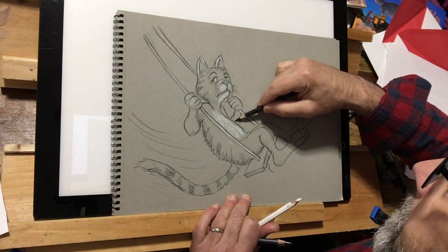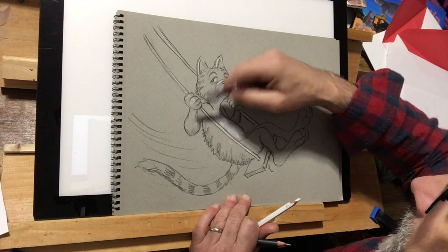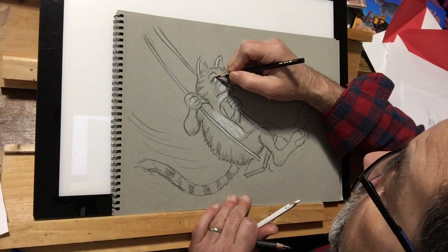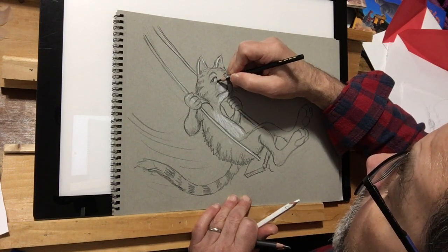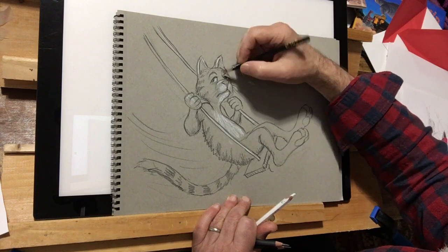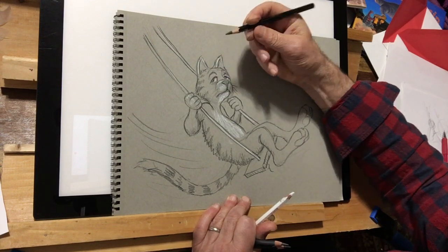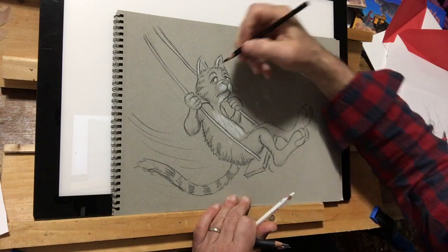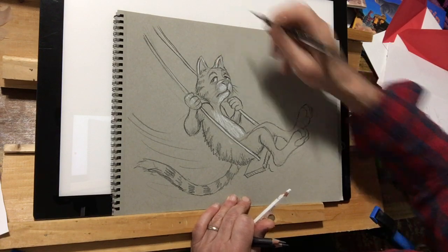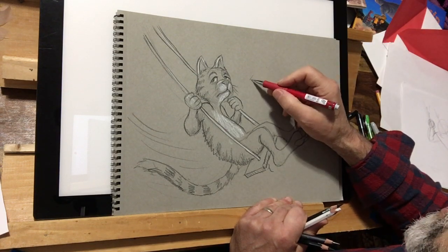Some more shading. Do I have a little arch in there? I don't know. Working, this actually isn't a colored pencil, this is a Caran d'Ache. It's kind of a water soluble pencil, but I'm not going to be using any wet medium with it. But I feel like it's so sad though, I feel like it needs a little contrast, so I think I'm going to make like a little bird here, try to cheer him up.